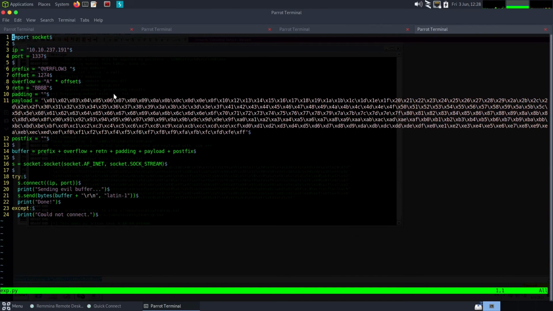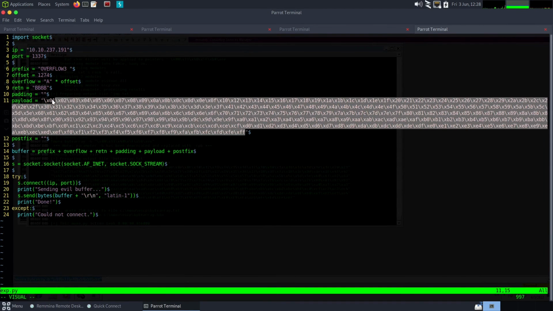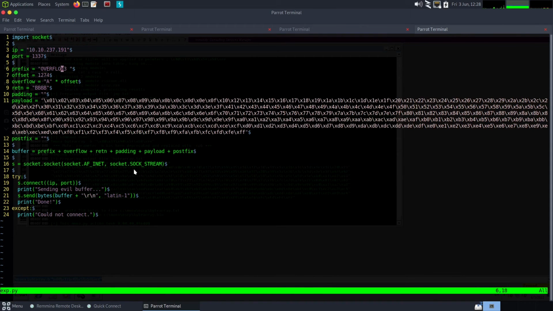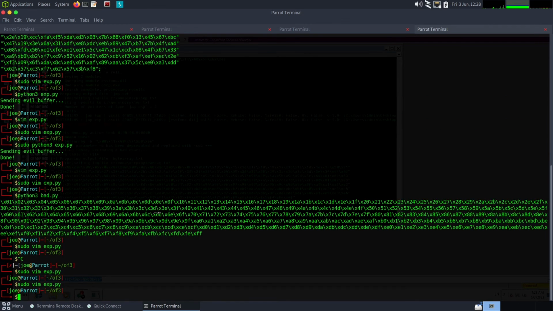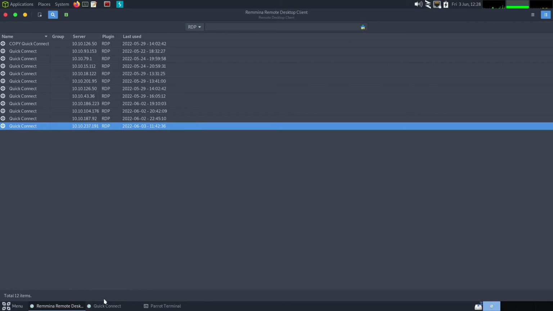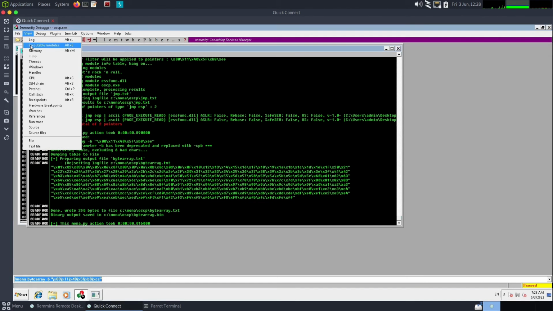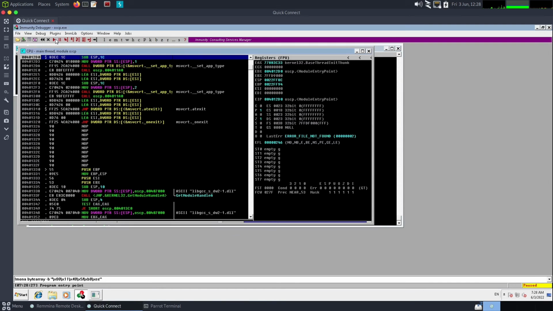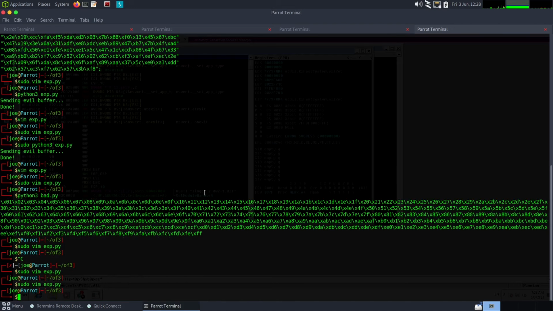So we've removed EE from the string already. Everything is the same, overflow 3, offset, cool. Right, write quit that, we're just going to reopen the program again and run that. Then we're going to do sudo python3 exp.py.